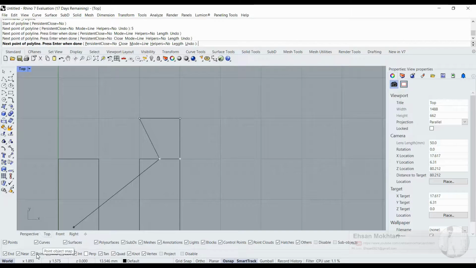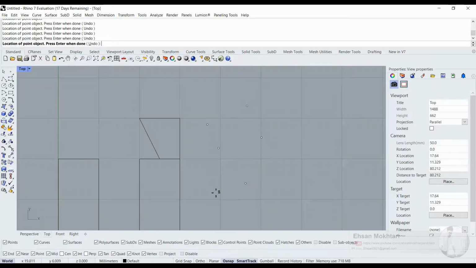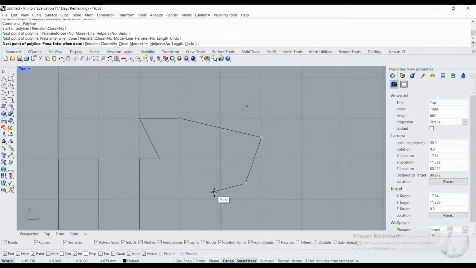The point also, if you have a point in your design, let me add some points here. I will add multiple points. So if my point is not on, I cannot grab it. But if I activate the point, you can see I can click on the point as well.